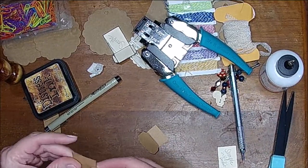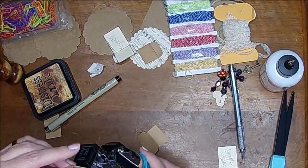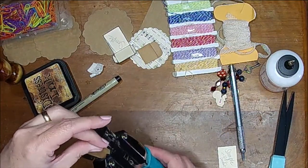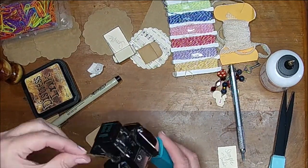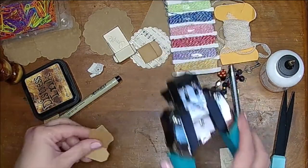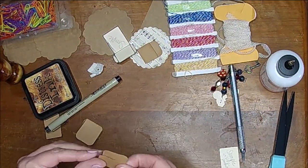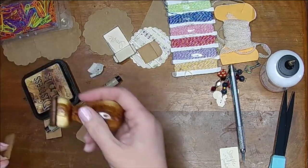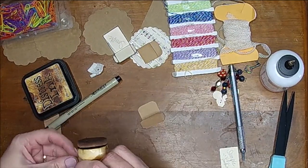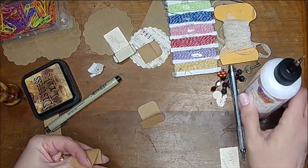But yeah, I just thought these were such cute little projects. They're fun, it doesn't take very long to put them together, and you can do a whole bunch and then just enjoy them as an addition to either paper clips or just little tuck spots, whatever you want to do. And I was going to just do a few of those just to see what you guys thought. So I'm just going to go ahead and do my lip there, and then move it down.